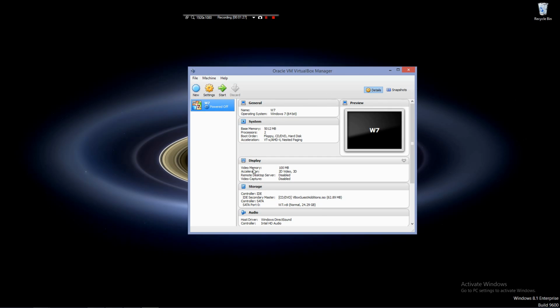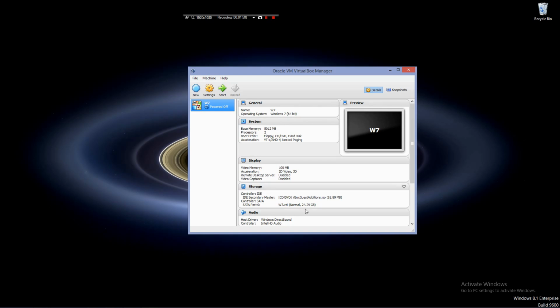It might be useful to keep an eye on the video memory. Make sure you have enough of that to run the application you're running. For acceleration, you probably want 2D video or 3D, one or the other or both, depending on what you're running. Again, you might have to do some setting up to get the resolution the size you want. There's guides and everything on that. I will not get into detail on that.